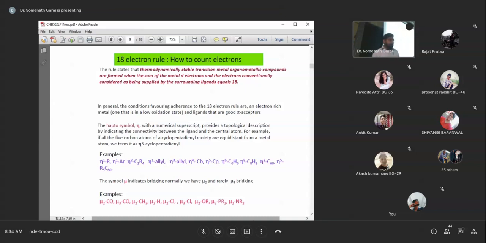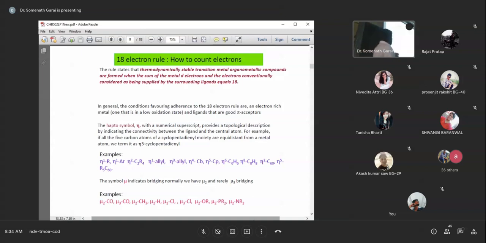For example, there can be a situation where the metals are bound by a ligand which comes in between the two metals and remains equidistant. That means it is bound with two metals. Or it can happen that one metal is coordinated by many sites of a particular ligand. Correct? So these are all the possibilities that can happen.